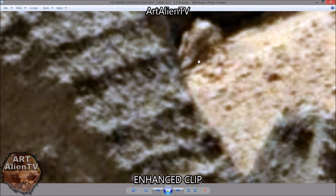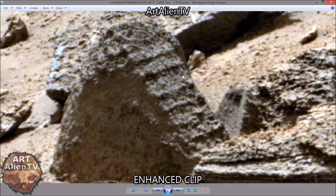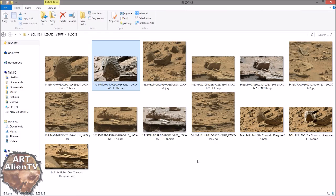There's also something very strange behind it, just here. It looks like a little carved head of something. Probably not. It's probably just my pareidolia playing up there, but it kind of looks like a nose and a couple of eyes. Who knows? Lots of strange things in this area, and as I've said before, there are lots of buried or half-buried statues in this area, and a lot of these mounds are not just mounds, they are actually ruined buildings that are mostly buried and are now heavily eroded and destroyed, and we're merely seeing the very top parts of these structures that are buried under probably 20 or 30 feet of sand, like a lot of these things in Gale Crater are.